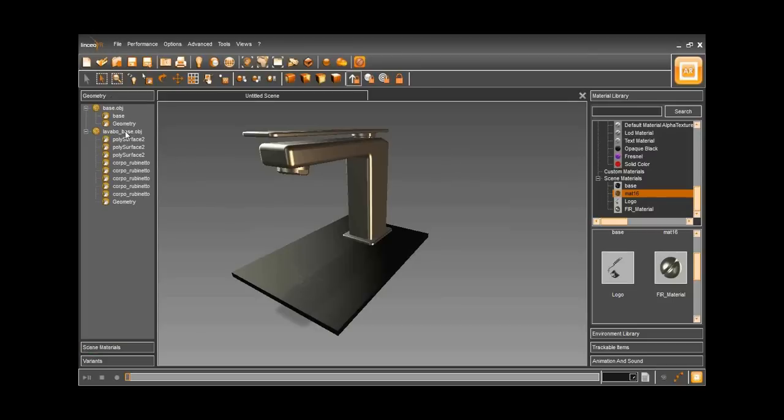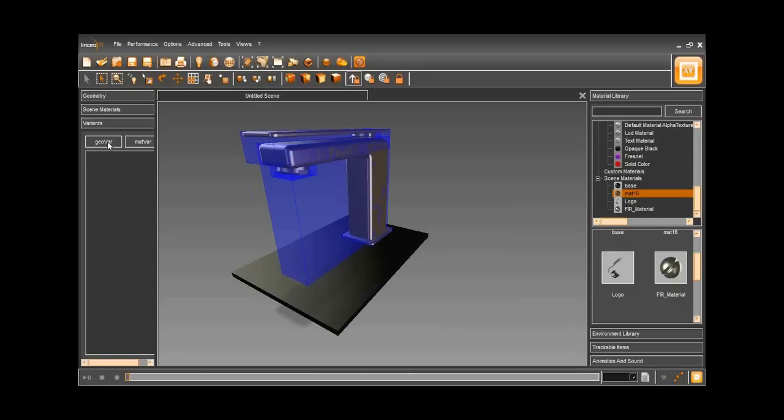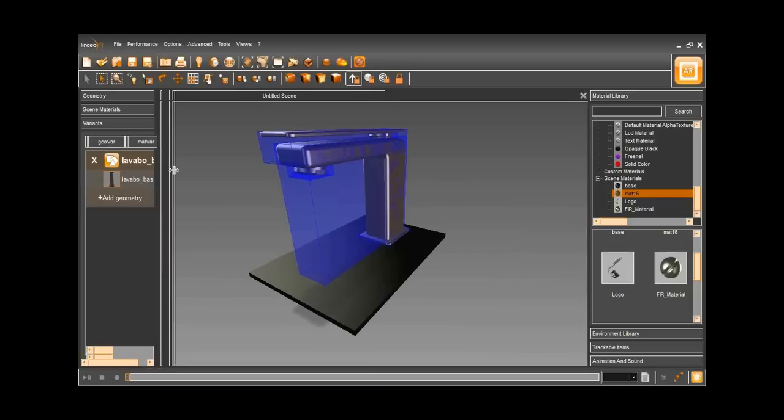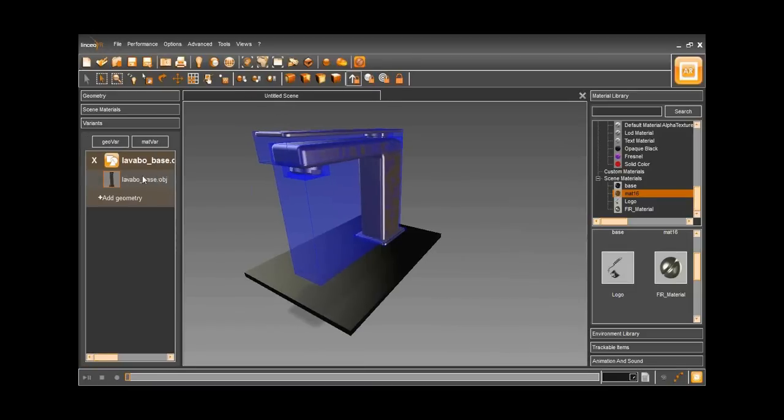So first of all, I select the tab because I want this tab to be a geometry variant. This can be done very simply by going to the variants panel here and creating a geometry variant, clicking on this button. You see, it created an entity, which is the first variant.